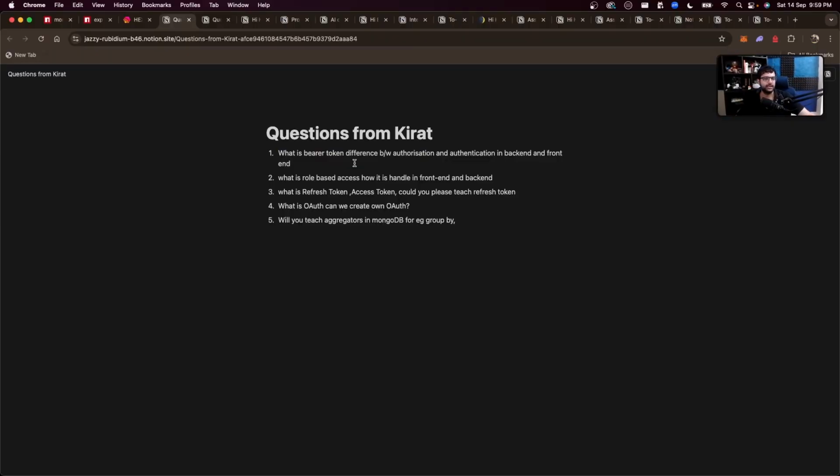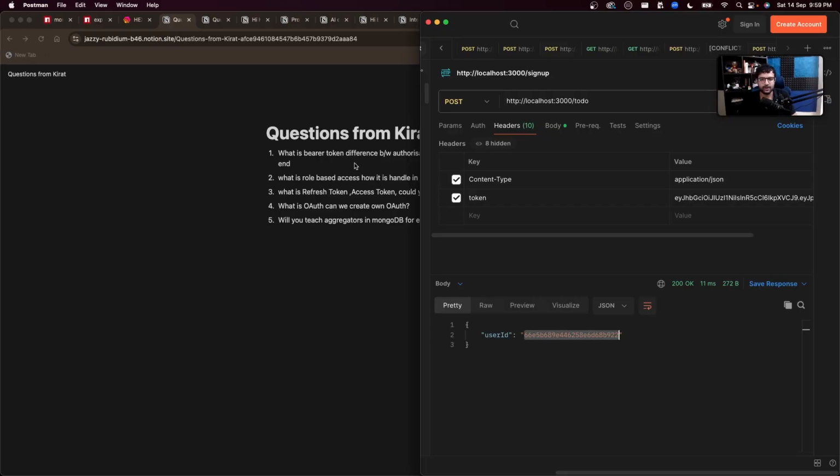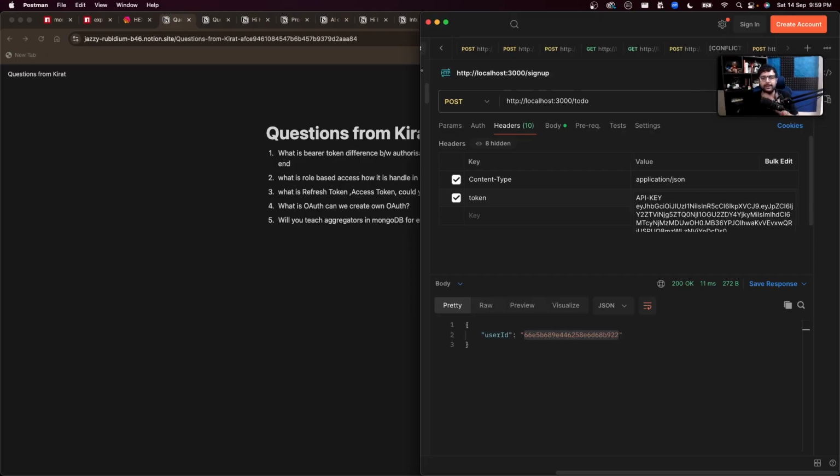The bearer token is basically when you are sending headers, you first specify what type of token it is. There are various types of tokens the user might have sent, or the backend might have sent you. Bearer is one category of tokens. API key might be another thing. So when you are passing in tokens, you tell it, this is the type of token that I'm sending. Bearer is the most common one. I am bearing the token. So that is why you will see a bearer, space, the actual token, because you tell the backend, this is the type of my token, this is my actual token. So that is what a bearer token means. You are telling the backend, this is the type of my token.